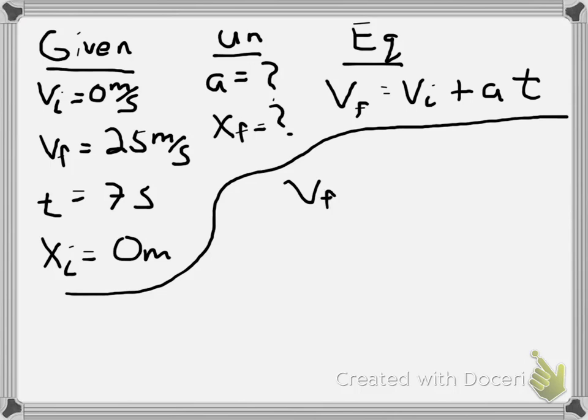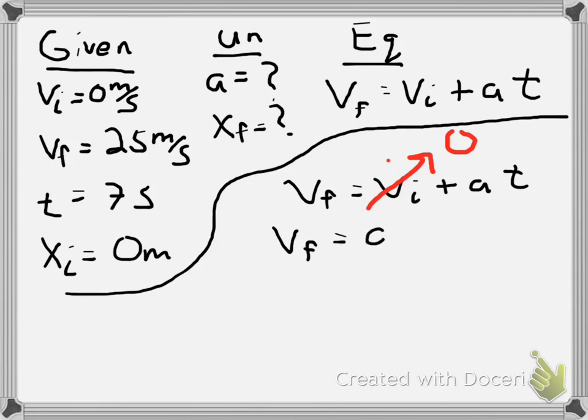So V final equals V initial plus AT. And remember what we said in class, we don't plug in numbers yet. But if we have any zeros, now is a fantastic time to plug them in, and we sure do. Look at this, the V initial right here is listed as 0, so this just goes away. It becomes a 0. And so underneath this equation I can rewrite the final velocity equals the acceleration times the time.